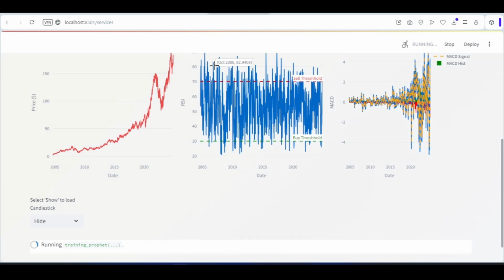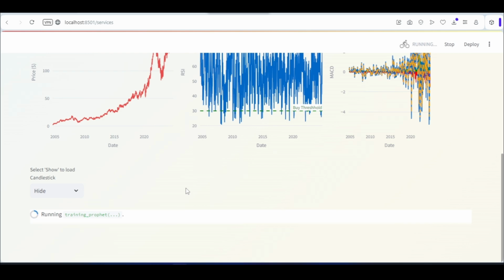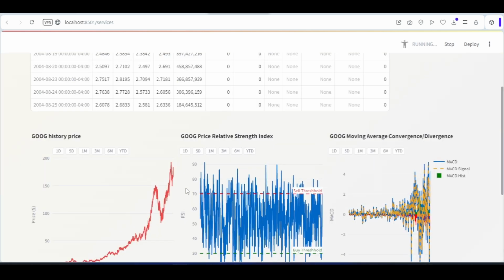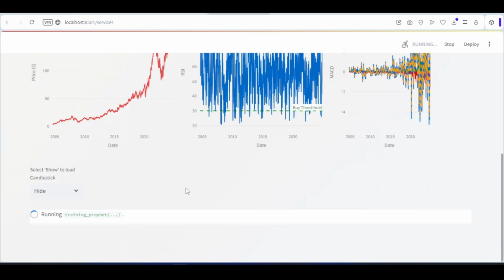So the training is going on there, and the training itself takes a bit of time. But just to give you some highlight, I'm using the Prophet model. I'm still yet to refine it because I've noticed that there's been some overfitting happening there.